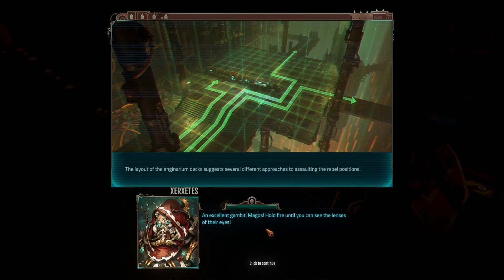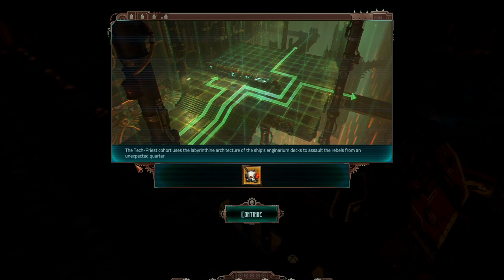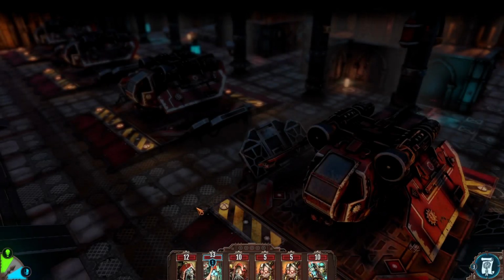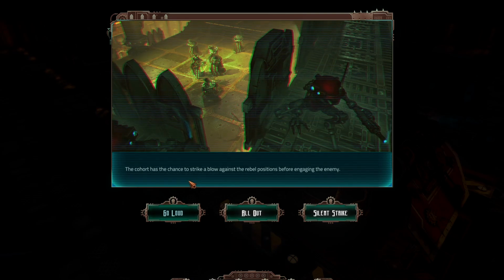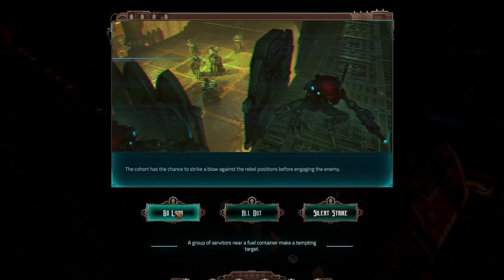An excellent gambit, Magos. Hold fire until you can see the lenses of their eyes. Tech Priest cohort uses the labyrinthine architecture of the ship's Enginarium decks to assault the rebels from an unexpected quarter. The cohort has the chance to strike a blow against the rebel positions before engaging the enemy.